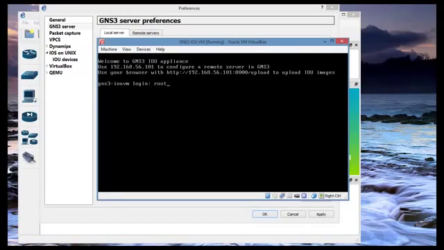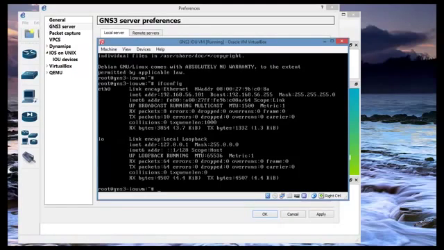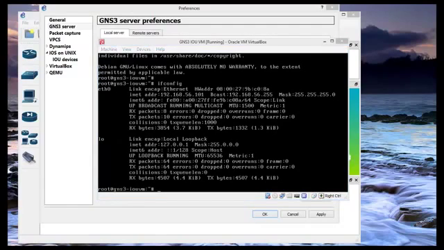The user is root, and the password is cisco. You can verify your virtual machine IP address using the command ipconfig. So the IP address of this virtual machine is 192.168.56.101.